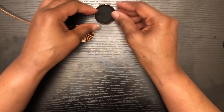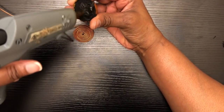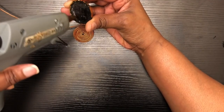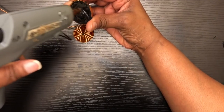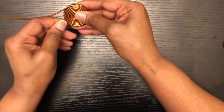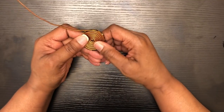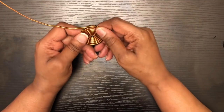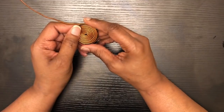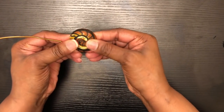Now what we're going to do is we're going to use our glue gun again. We're going to use a generous amount of glue. Now I want to remind you, ladies and gentlemen, that if you are making this ring to sell, please make sure you use some type of glue that is going to make your piece stick, okay? And I'm going to put that down there just like that and squeeze that down. Because if somebody gets your item and it falls apart, then that's not good for your business. Okay, so make sure that if you are going to do this and sell these, you use some type of adhesive that is going to glue the item permanently. Okay, so this is what our ring is looking like so far.